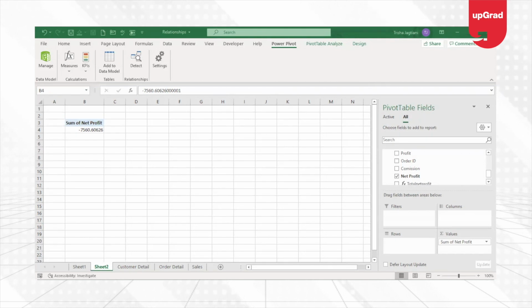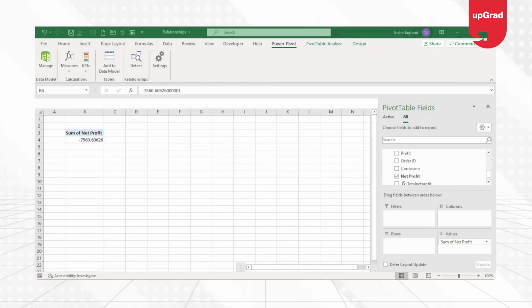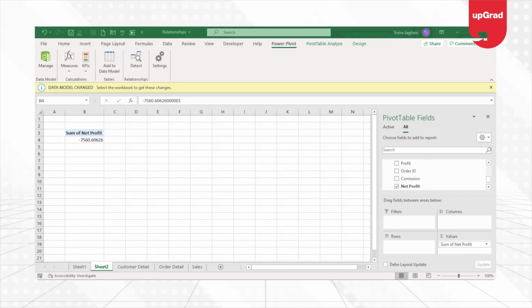Another easier way to do that, just like you could do it in Excel: right click, go to format. Your format cell dialog box opens up. You can say numbers, you can say thousand separator, decimal number if you want to, and then say 2 decimal places. That can also be done with this data. So here you have this information which is available. Now it is showing in the minus sign.